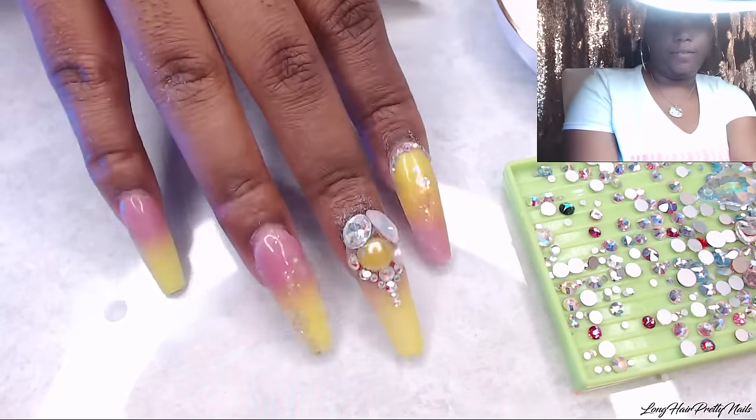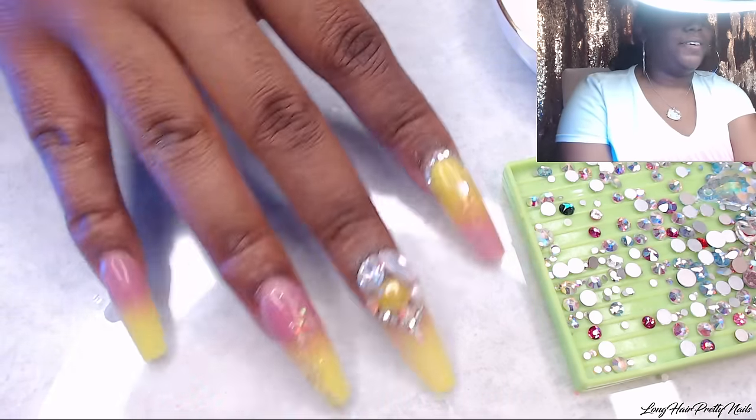All right, we're gonna go ahead and, this joker keep moving. Okay. All right, so you want to make sure to not hit the top of your lamp. Okay. All right, so I'm going ahead and curing that right now.